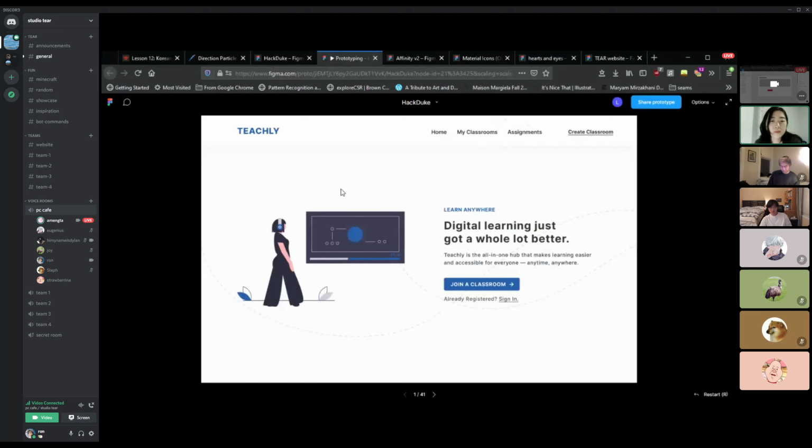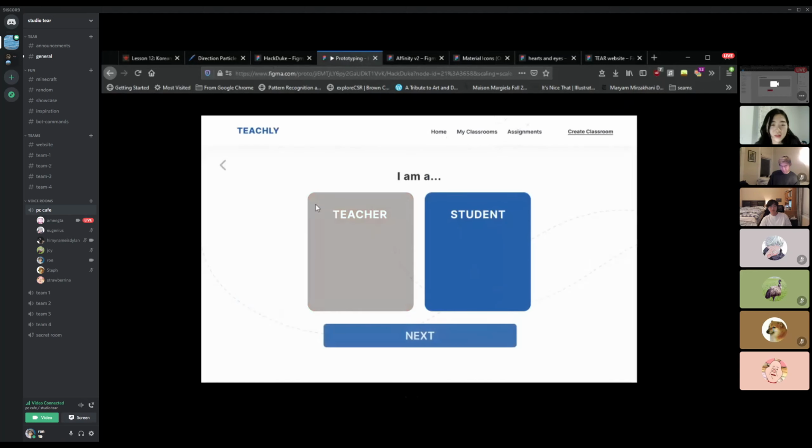Yeah, so this is the mock-up of our design. And if you actually click things, it'll be like a real website, even if there's nothing coded at all.